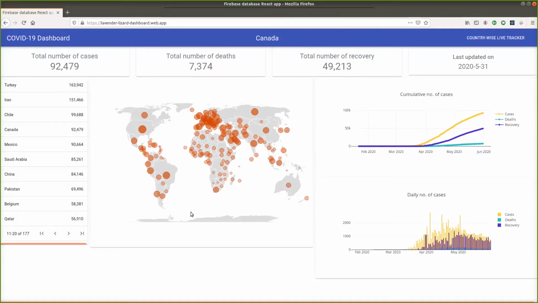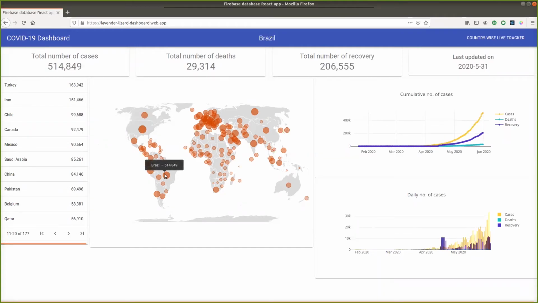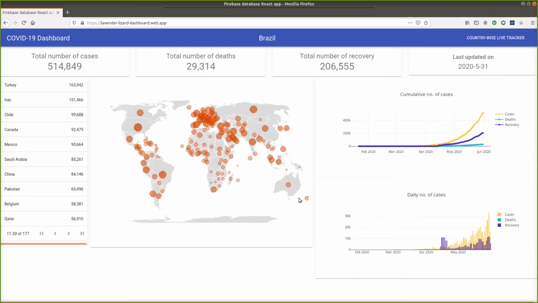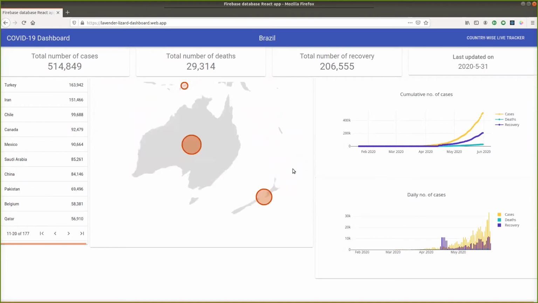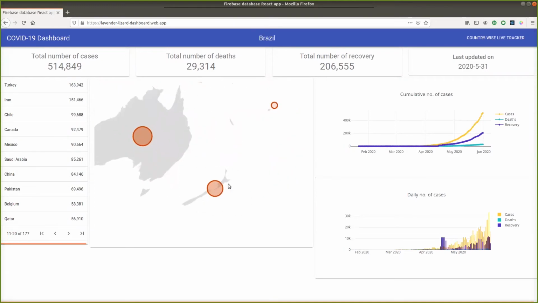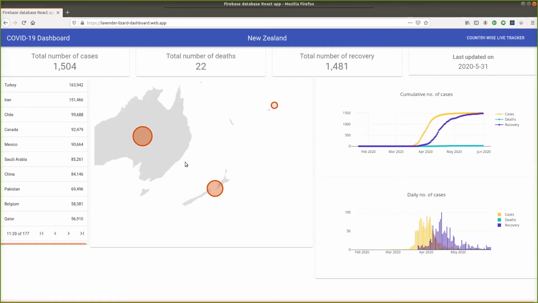In the middle of the dashboard, a world map with bubbles allows the users to have a visualized way to interpret the data. You can move your mouse pointer on top of the bubbles to see the country name and the number of cases that it has, and click on the bubble to update the whole dashboard for details. You can also zoom in by double-clicking, like this, and pan by dragging, like what I'm now doing, so that you can go to see the specific country that you would like. And then you can click on the country bubble for the details. So you can navigate your way on the map.